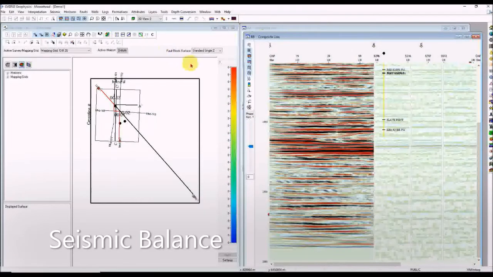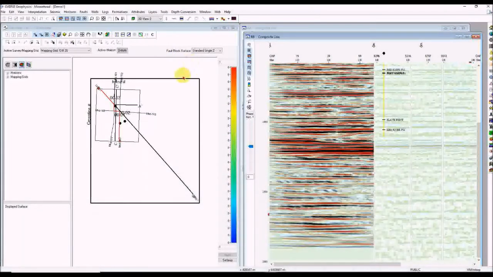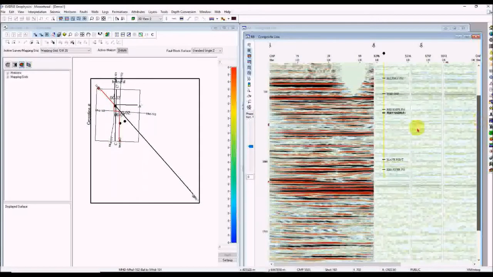So as we said, this is a typical configuration for seismic interpretation. We may have several 2D lines, well information, and also a 3D survey. Let's begin, as we mentioned, with the 2D seismic balance. Here is a composite line that goes through the 2D lines, and we can notice that there's a difference in our seismic information or seismic line.